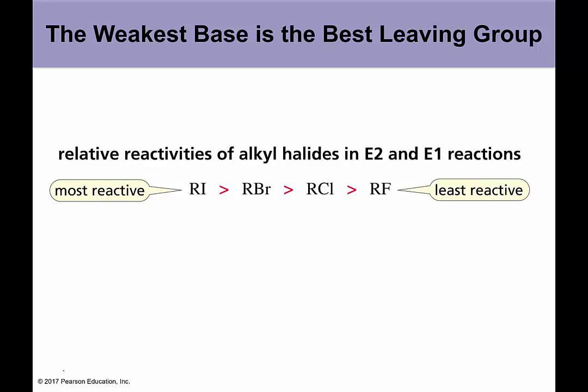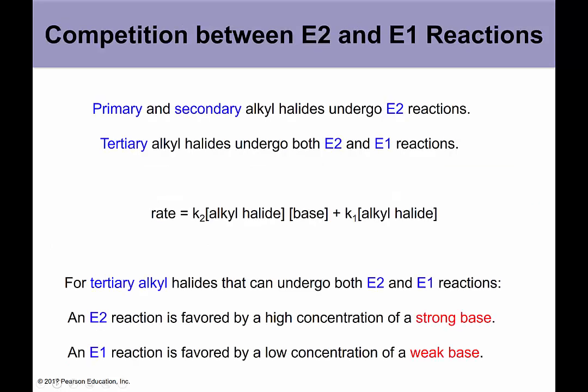So, just a quick summary. Primary and secondary alkyl halides will typically undergo E2 reactions. Tertiary alkyl halides principally go by E1 reaction, but very strong bases almost always favor E2 because the strength of the base causes the rate of the E2 reaction to be high enough, and the concentration is high enough, that it forces the reaction to follow primarily the E2 mechanism. Okay, so tertiary alkyl halides can go by both E2 and E1.